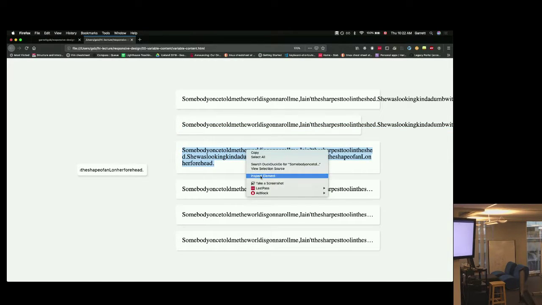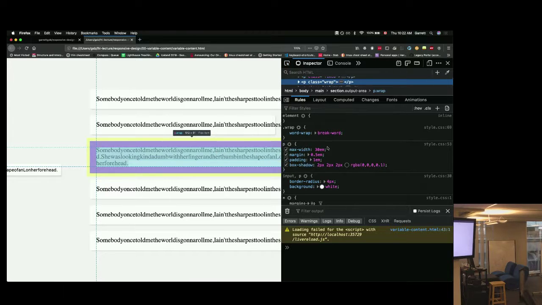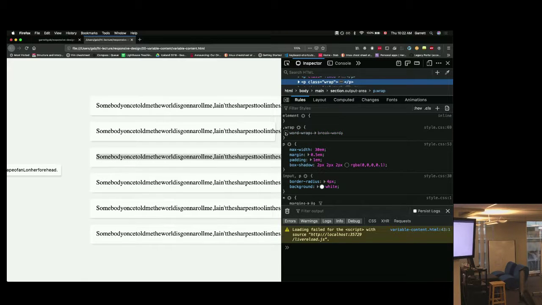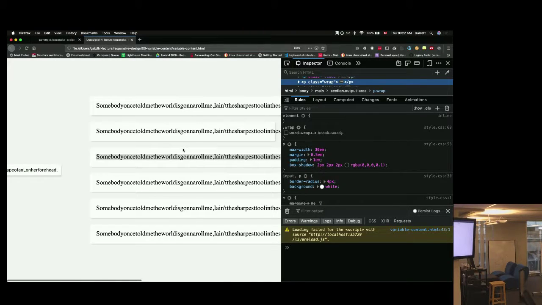It turns out that what's going on here is I used my wisdom and experience to remember this property here, word-wrap: break-word. By default, you'll get some crazy behavior where the algorithm says, I don't want to break a word in the middle of the word. If the word is longer than the container, I don't know what to do. You're on your own. But I think it would be a mistake to just cut that word in half and put it on the next line, right? And that's a reasonable default, right?